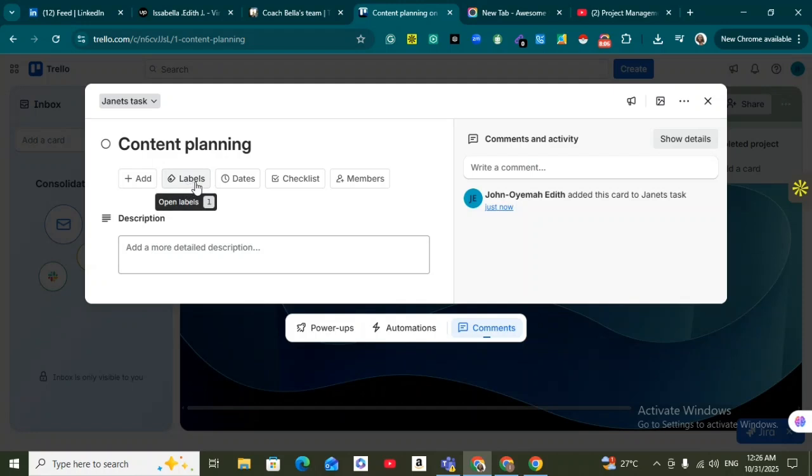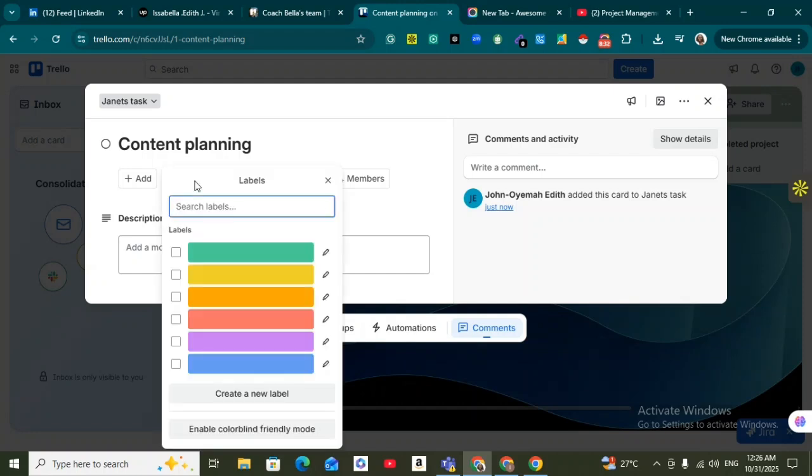Let's add a label to this to show the urgency of this particular task, so that when she comes on board and sees the task, she knows that this task is urgent and she needs to work on it. She needs to know how to prioritize tasks, so she can meet her daily tasks at the end of the day.